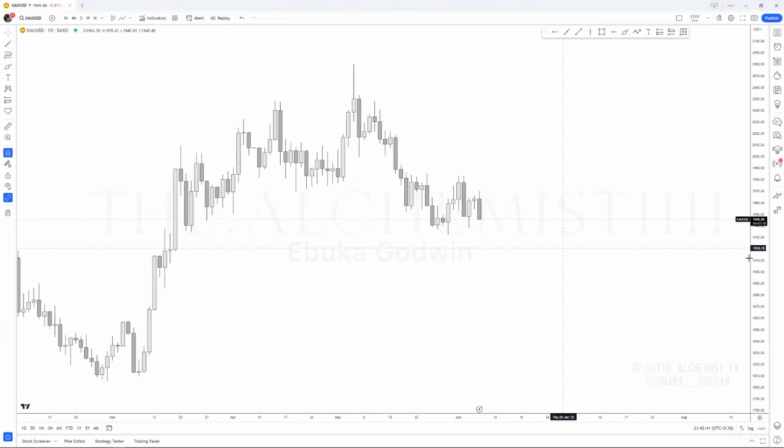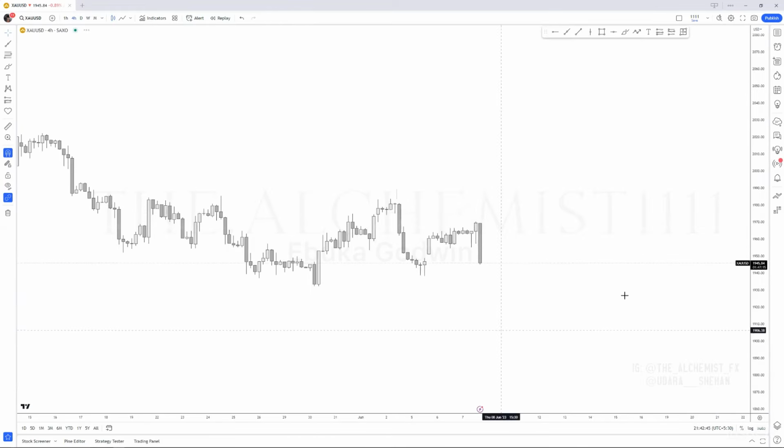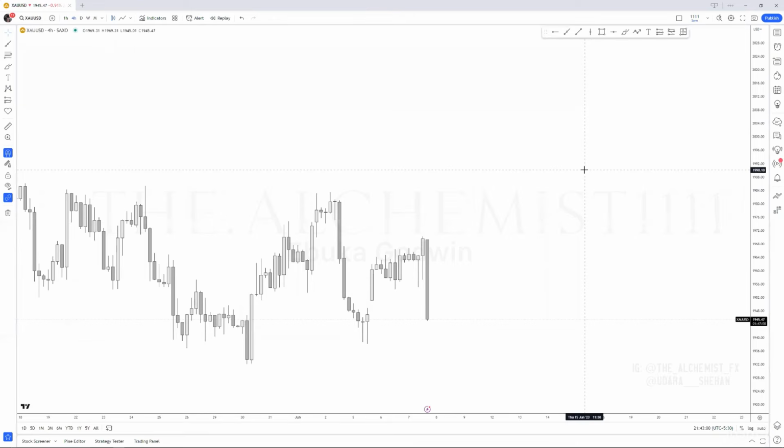Because sometimes, that's the thing. I don't want to give you those false ideas. Most people just draw trend lines like this into some wrong zones and then wait their whole lifetime until it comes here. It doesn't have to be that way. If it is there, it's just there. That's it. If it's not there, don't even think about it.